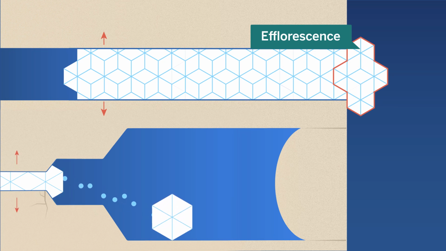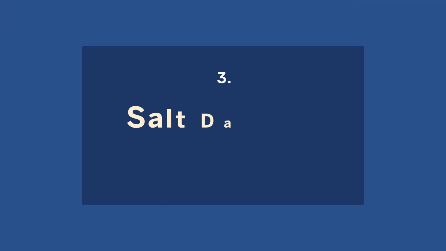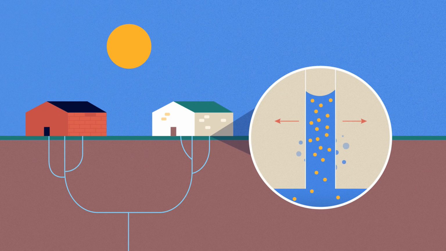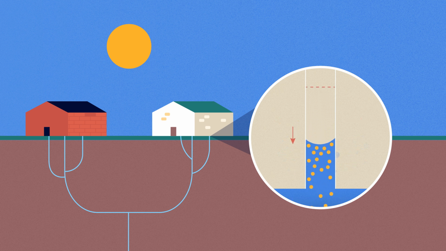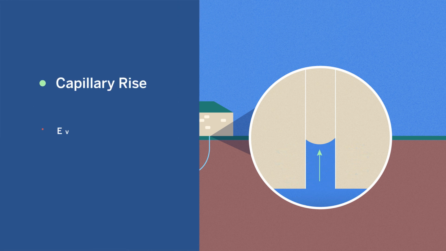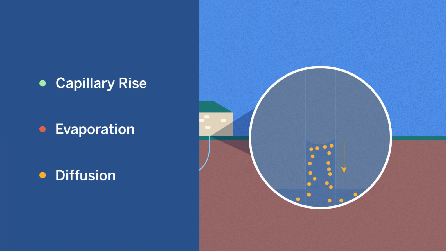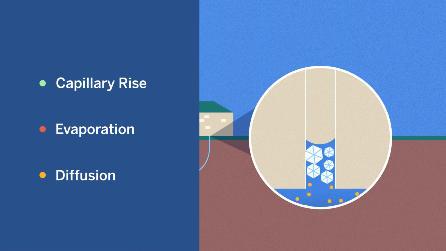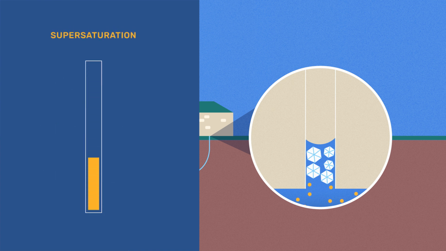unfilled pores. Alternatively, as explained in our video on capillary rise and salt damage, salts may accumulate in the pores as rising groundwater evaporates. As this happens and their concentration rises, the ions diffuse back towards the more dilute solution in the interior of the body. The relative rates of capillary rise, evaporation, and diffusion determine whether the solution becomes supersaturated. If crystals precipitate, the same factors determine whether the supersaturation remains high enough to produce damaging crystallization pressure.